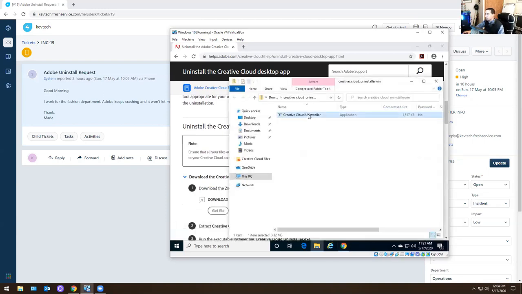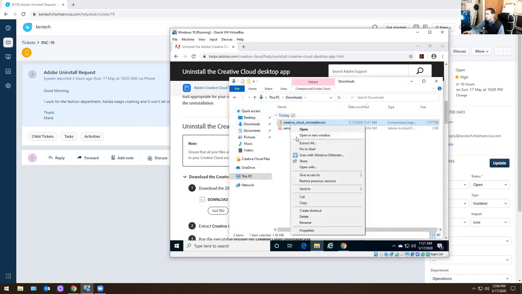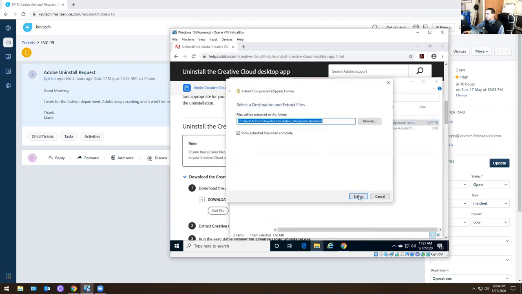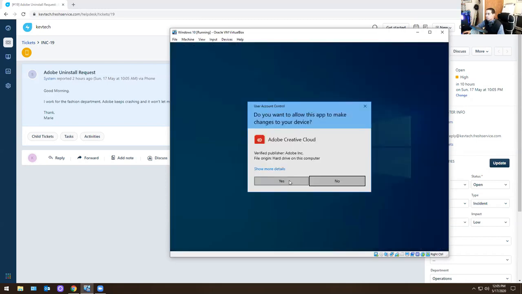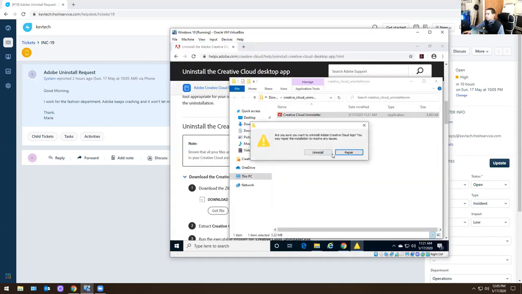So you open this up. If you don't have admin rights, you want to extract the file, extract all, and put it in your downloads folder, and then you run this as admin. I already have admin rights on this computer, but just pretend you're doing it on your computer. Then you click on it, and I'm going to show you what it does. It's really cool.